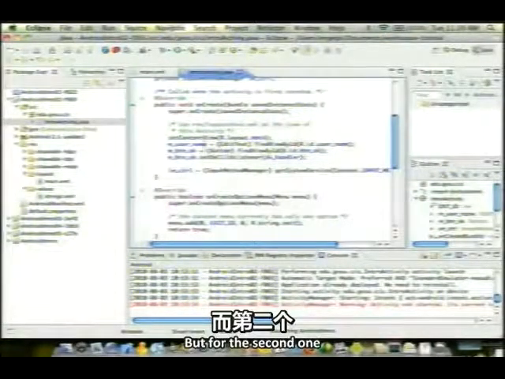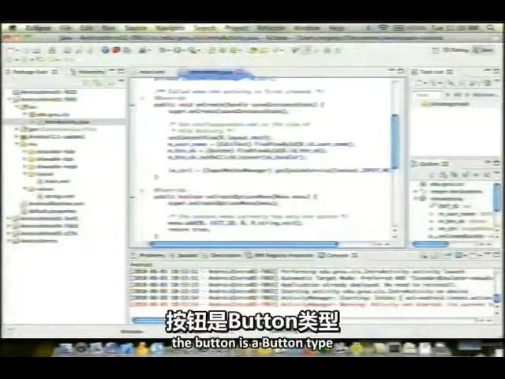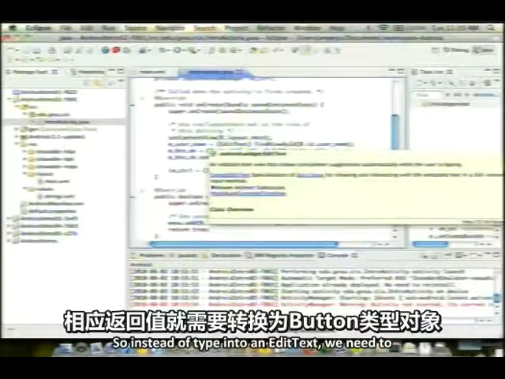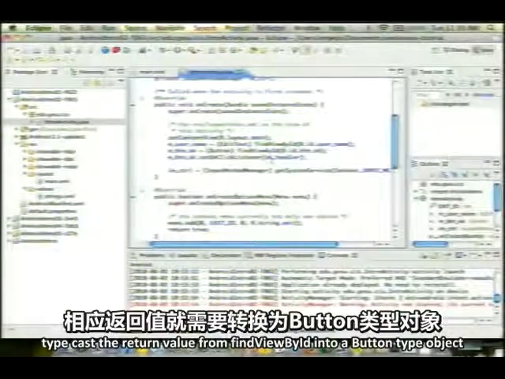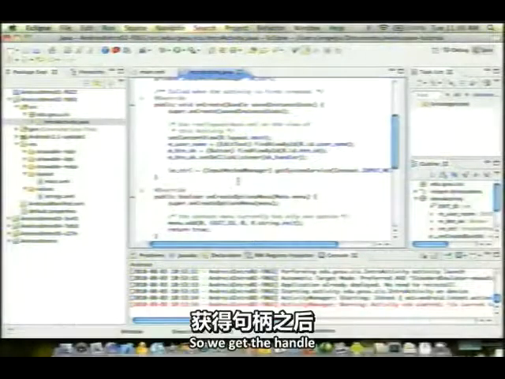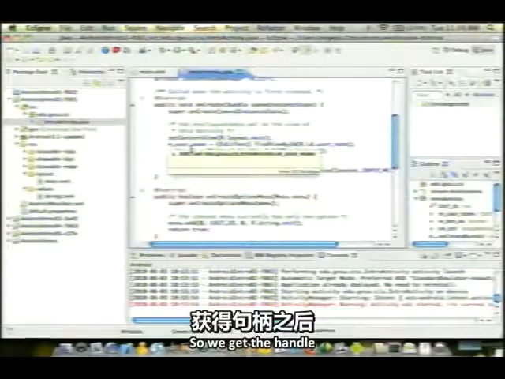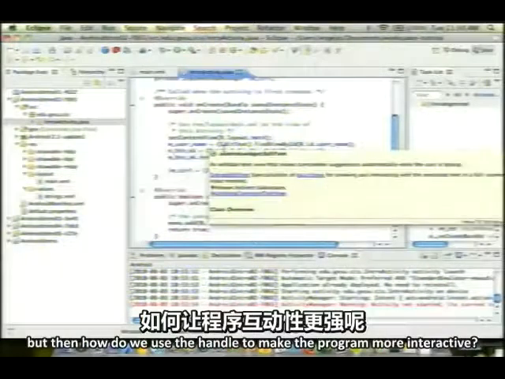But for the second one, the button is a Button type, so instead of typing to an EditText, we need to typecast the return value from findViewById into a Button type object.